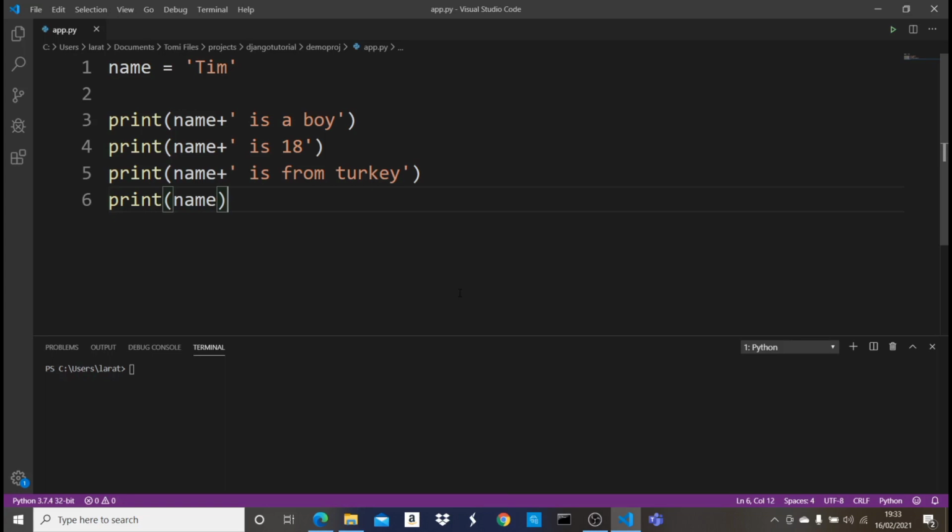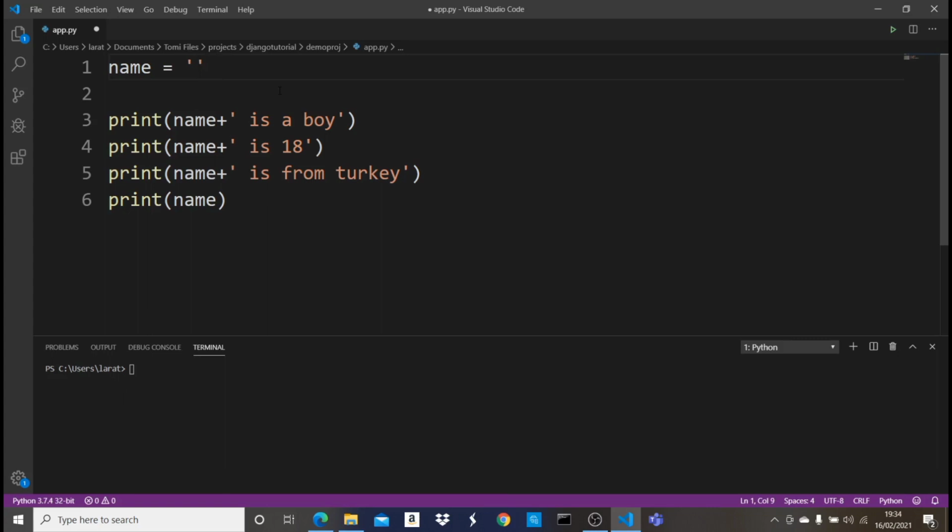But variables are more broad than just this. There's something we call data types. Now as you can see, this is just Tim. Tim is letters, characters, and that is a string. So strings are basically just characters. Now string is a data type. If this is a number like 23, it is no more a string, it is now an integer. We have boolean, which is for true or false values, and others. But for this tutorial, we're just going to focus on maybe 2 or 3.